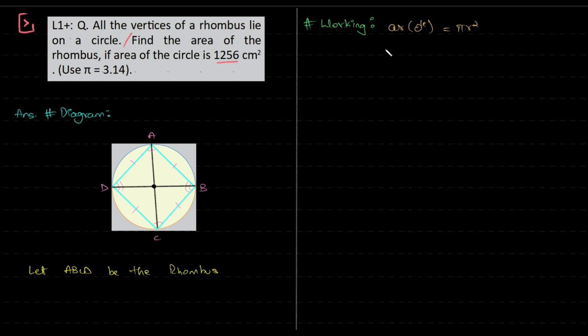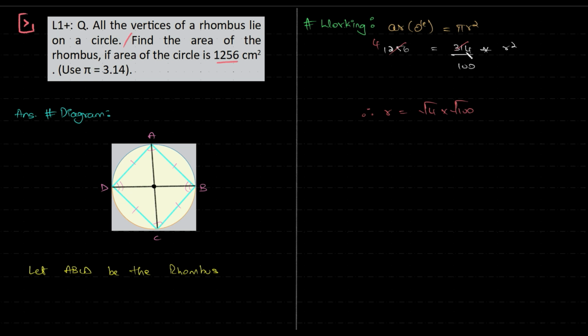Now, area of the circle is given 1256. The value of pi is 3.14. So I'll take it as 314 by 100. And the radius is to be found. Guys, by default, they'll give you values which are divisible. So clearly, you can see here, it's around 4-ish. If I multiply 314 into 4, I'll get the same. 4 4s are 16, 1 carry, 4 and 5, 12. Yeah. This is 4 and therefore r is equal to square root of 4 into square root of 100.